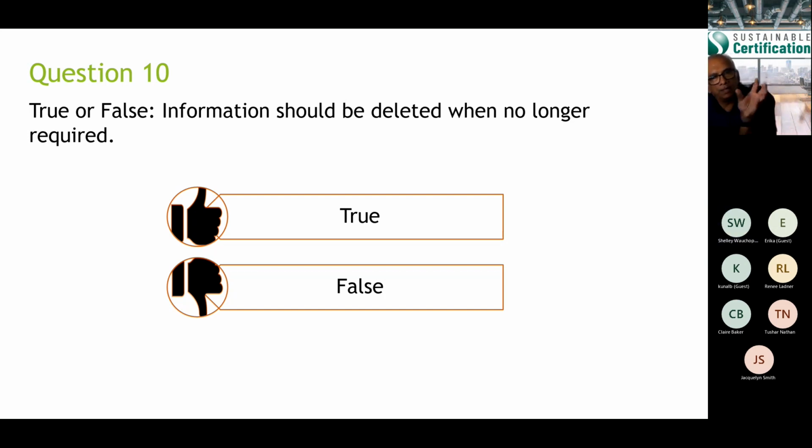Now, you have to consider the situation: what type of information is there, what is your information classification scheme, all these things you have to consider. That's why the statement that all the information shall be deleted when no longer required is not correct. You should consider it from your organizational perspective and your information classification scheme, and that's why should be deleted is true here.